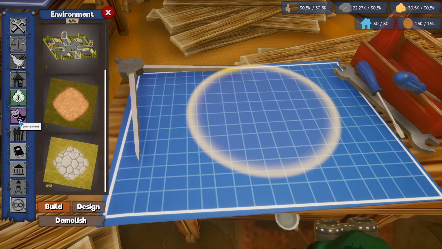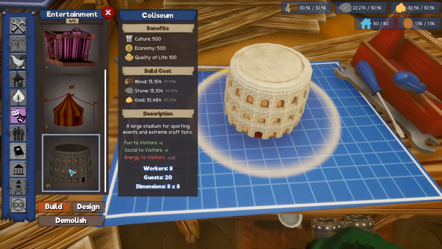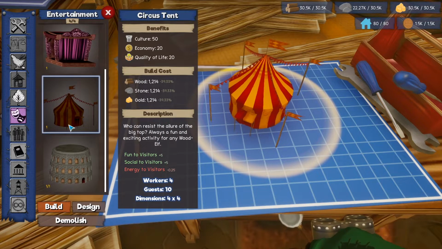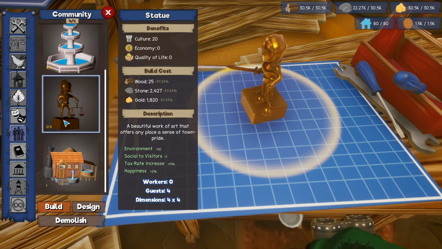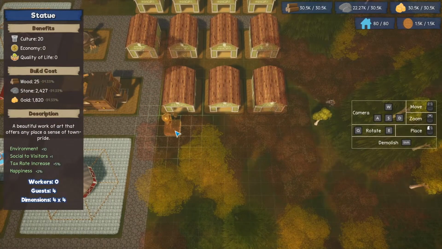I need entertainment. Oh, 1 out of 1. I can only have 1 Colosseum. Oh dear. So what's the next best thing for culture? Like millions of puppet shows and tents and things. Okay, well we can certainly build a couple more statues, and that'll give us 20 more culture each.